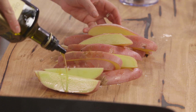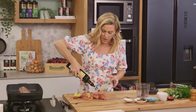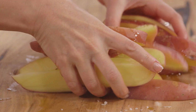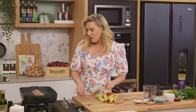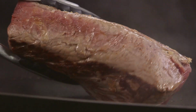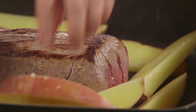For our potatoes, again, using some good quality extra virgin olive oil, just drizzle that over our potatoes. I like to do this over the potatoes so each individual piece of potato is coated in the oil so we get an even colour. And again, some salt. So really basic flavours at this stage, but we'll get a hit of herbs, capers in the salsa verde that we'll be serving it with. All right, that meat is looking good. Turn it a few more times.